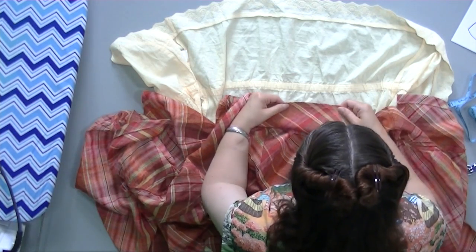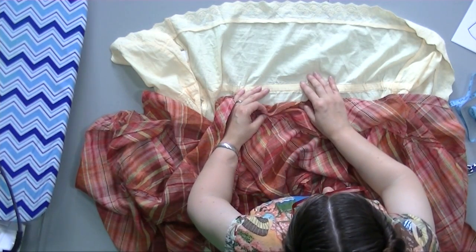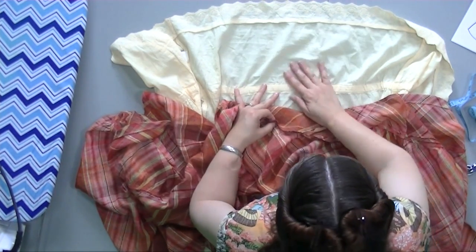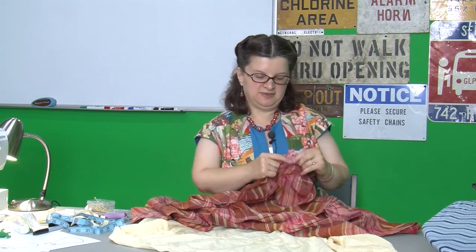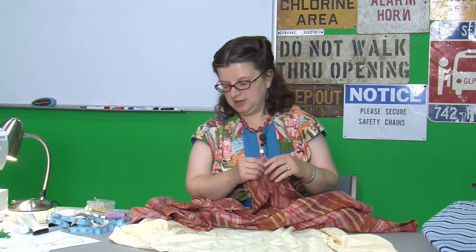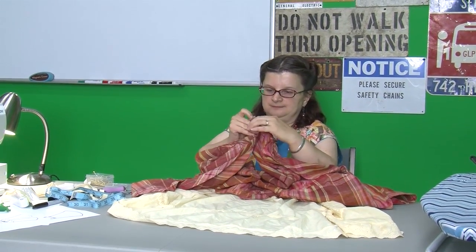I'm going to line up the zigzagging on this skirt with the bottom of the casing on the yellow shirt. And that's where I'm actually going to sew, right along here. Now, because this skirt is a little bit longer than the yellow shirt, I'm going to start at the two ends and work towards the middle. It'll be helpful for me to know exactly where the middle of the yellow shirt is and where the middle of the skirt is. So I'm going to figure that out right now. To figure out where the middle of the skirt is, I just put the two ends together and fold it, and wherever the fold is, that's the middle.